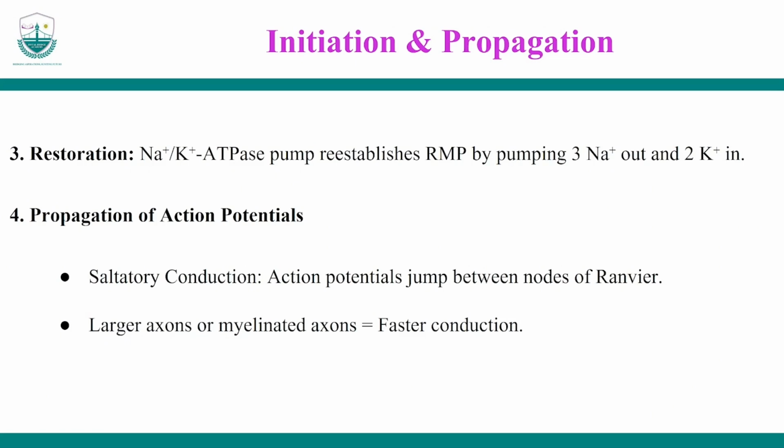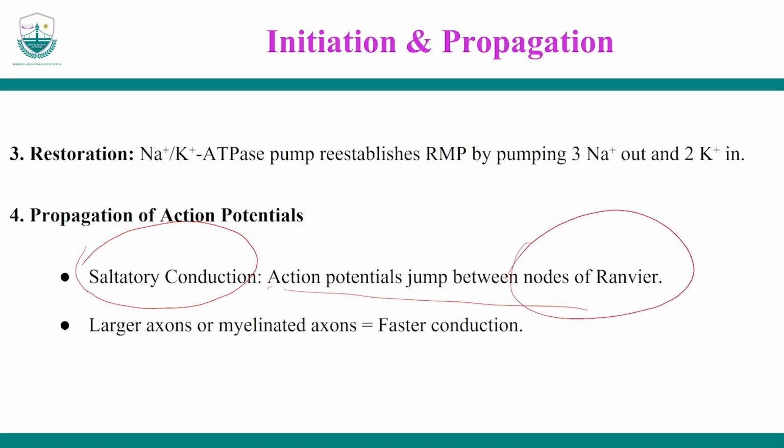Now, if you have myelin sheath, it means the propagation is going to be saltatory propagation or saltatory conduction, where the action potentials are basically jumping along the myelin sheath, which is the fatty substance that is actually insulating the axons. And then there are gaps in between them, and those gaps are the ones that we call the nodes of Ranvier. So the impulse goes on jumping. So that's what we call the saltatory conduction.